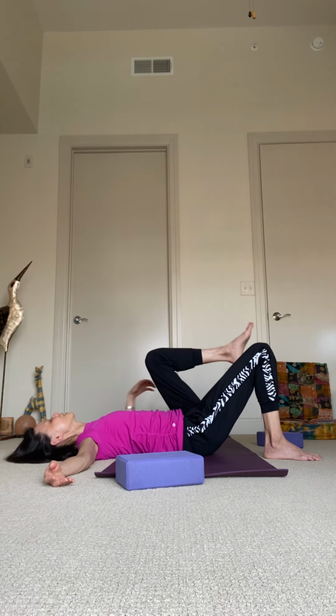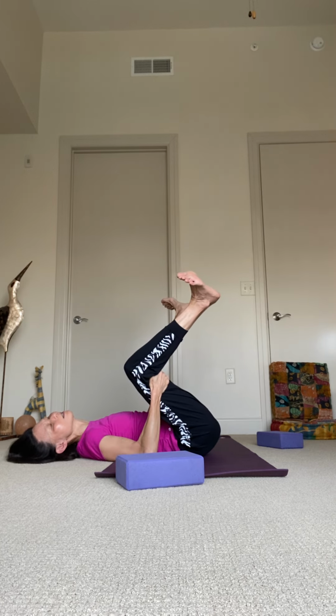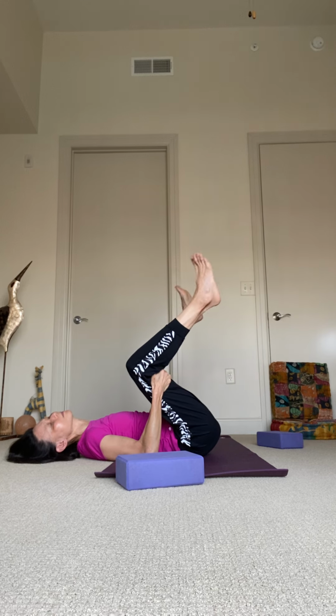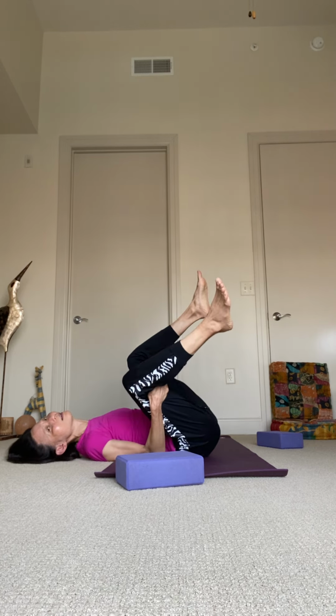Begin to draw your knee towards your armpit one at a time, sole of the foot up toward the ceiling. Circle your ankle clockwise, counterclockwise. Point and flex the toe. Maybe even roll your body side to side.